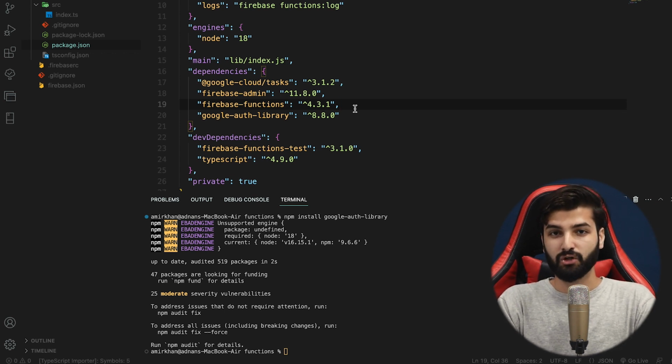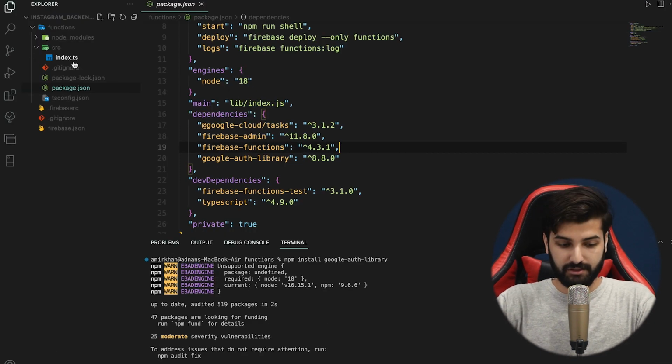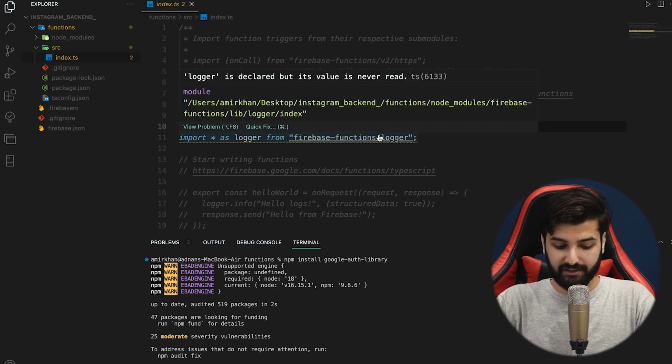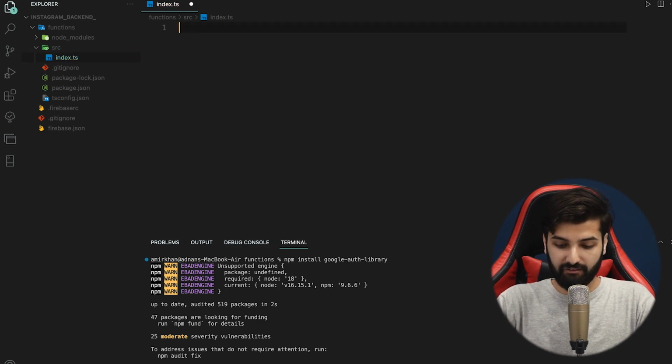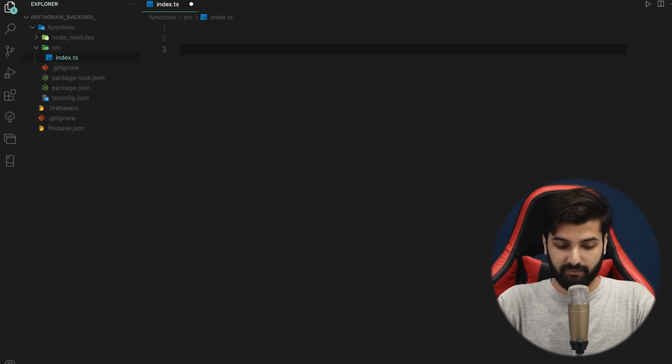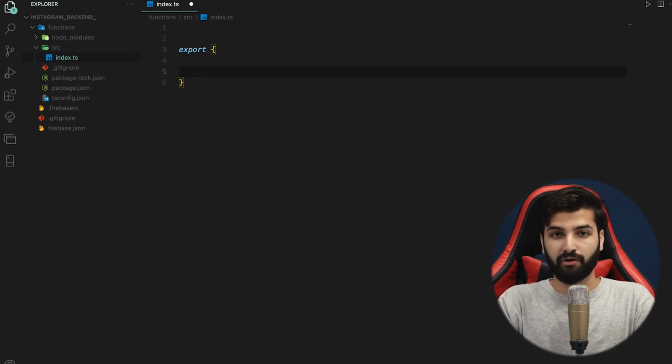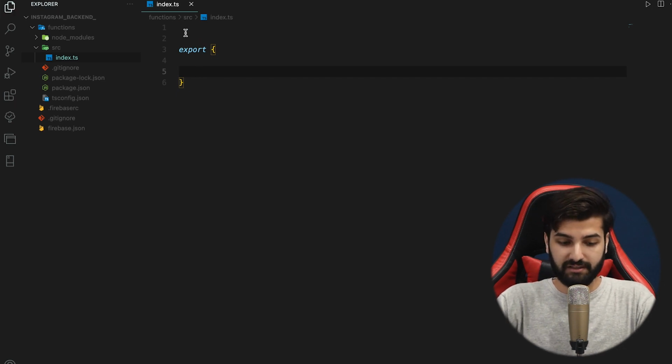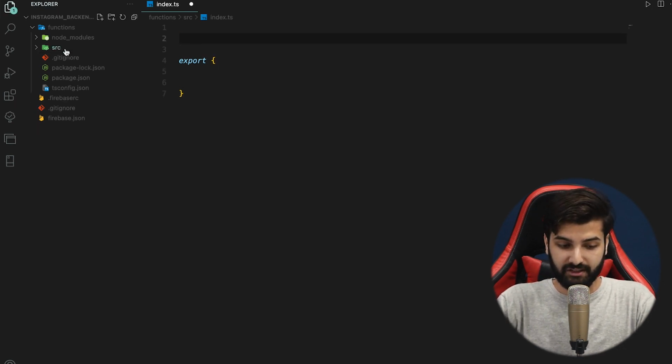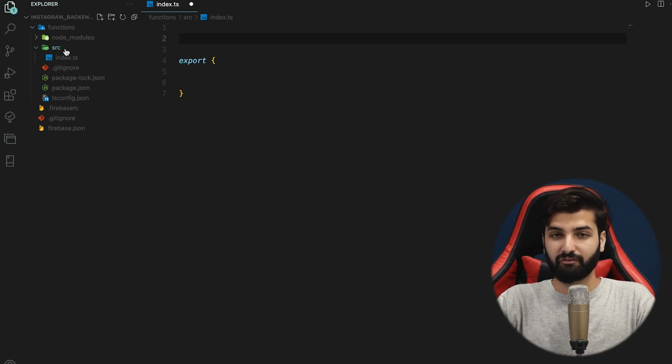Now it's time to go for creating the directories, and let's write the functions and deploy it, and let's see how this is going to work. So go to the index.ts and select Command A and delete everything from here. Close this terminal, and first of all, you need to do an export and open the body for that. Here will be exported all of our functions that we want to deploy. After this, Ctrl S to save this file, and next we are going to create some directories and some files where we will store our functions.